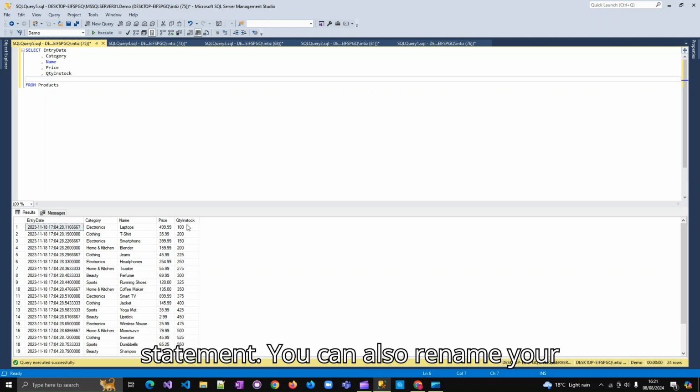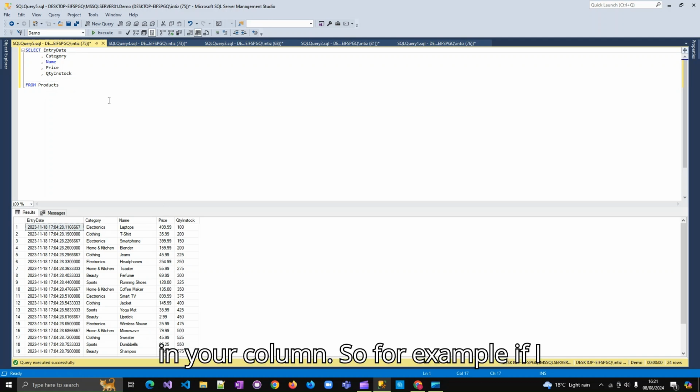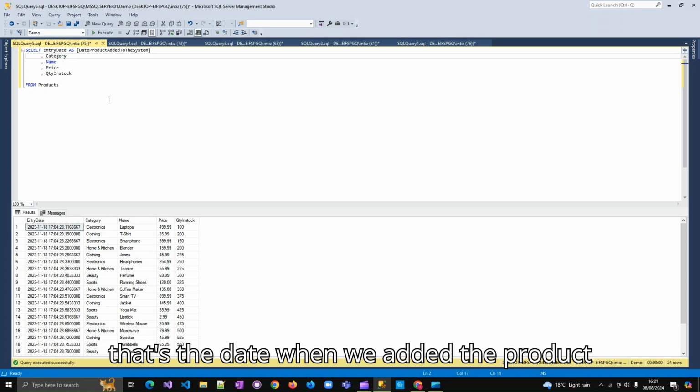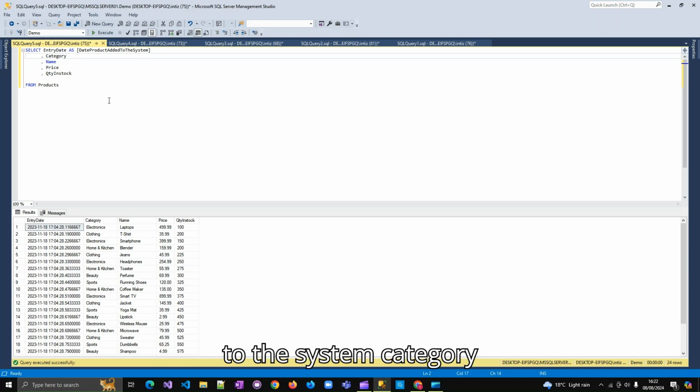You can also rename your columns, or put an alias on your column. For example, entry date AS date product added to the system, which is the date when we added the product to the system. Category AS product category.